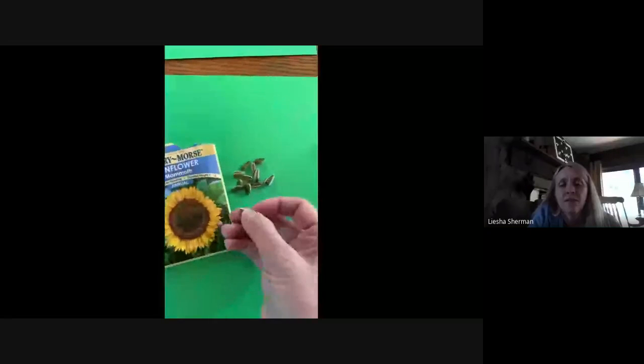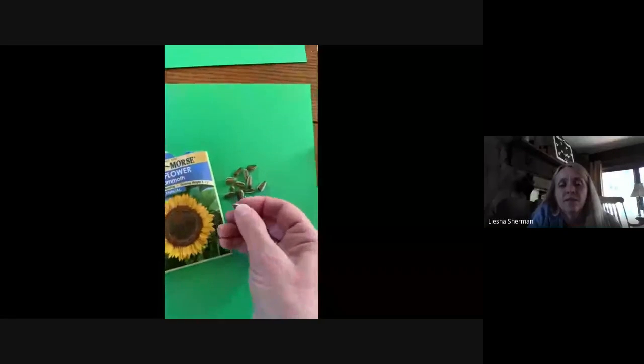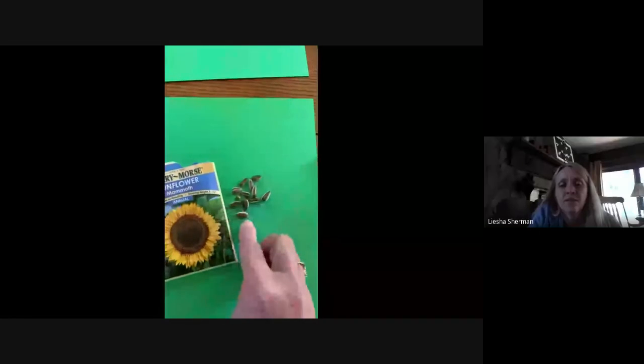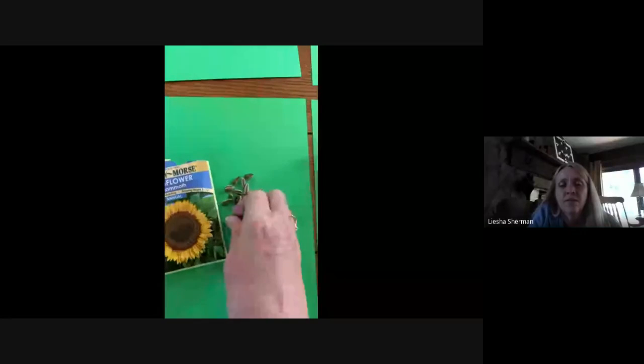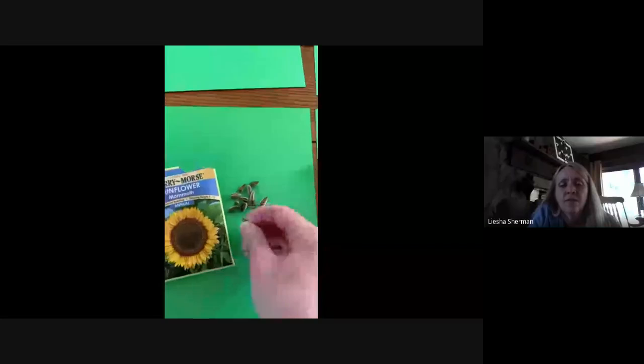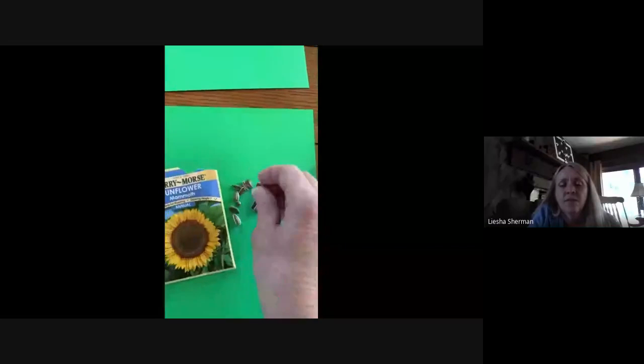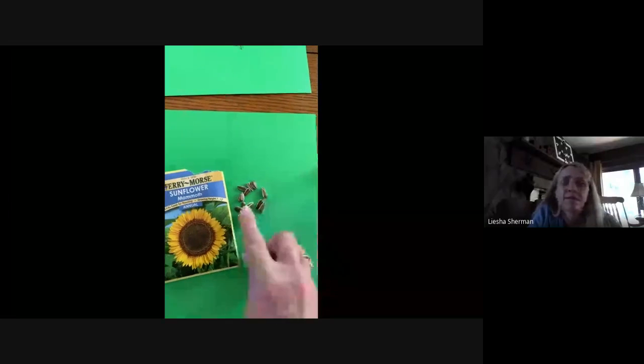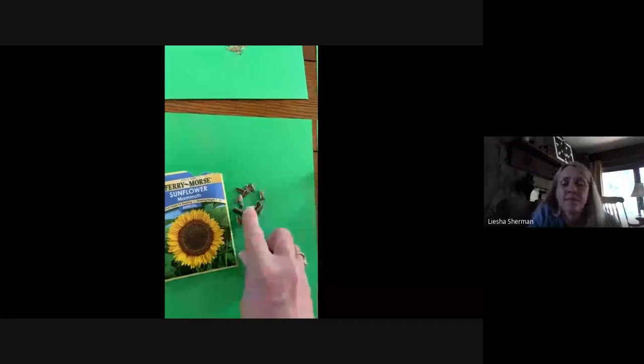So sunflower seeds actually have a different color. They're not white or gray like the other seeds. They have like a black part with a stripe on them. You can feel them. They feel hard, but they almost have a hollow feeling inside. And again, these seeds contain the genes to grow a new plant that will look like this plant, because that's what the parents look like. So this is for a sunflower plant.